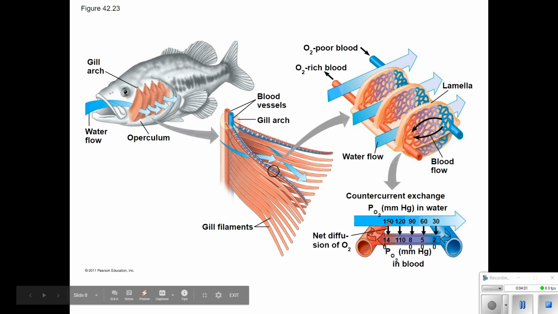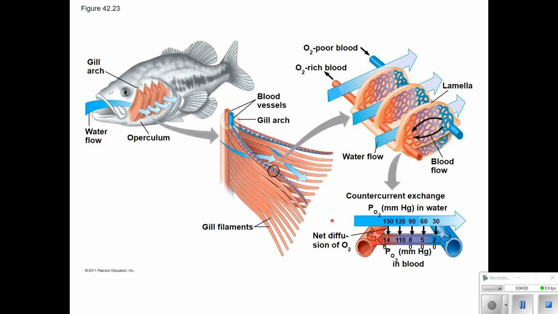As water flows through the gills and over the blood vessels, oxygen is always at a higher concentration outside of the blood vessels of the fish. And so as water flows over the gills, oxygen at a high concentration is always flowing into the body of the fish from an area of high to low concentration. That's a very good example, I would think, of how animals can exchange gas with their environment.